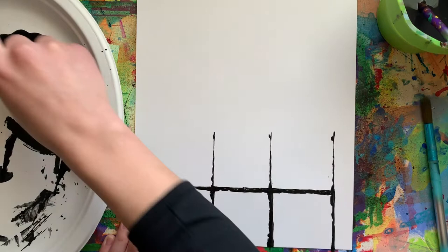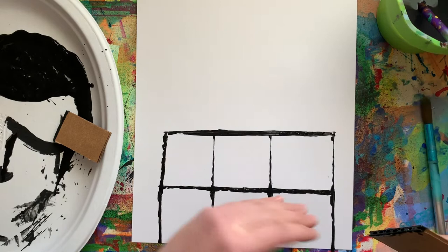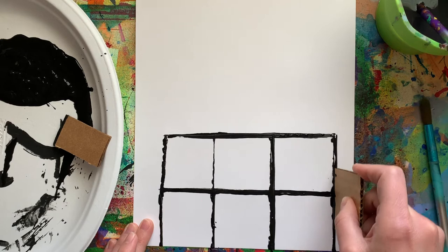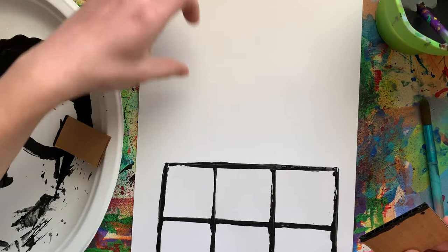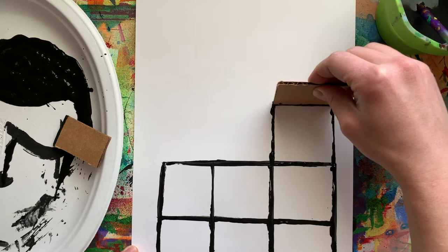Now I'm just going to keep on building up the squares for my second row. One easy thing I can do is just drag my cardboard across because I know it's all going to be the same. If you wanted to clean up some of those lines, you could go over them again. They should all match up really well. I could do one more row if I wanted this to be a little taller, but I'm going to make the ends taller like towers and keep the middle the same — so I'm only going to build up the sides here.